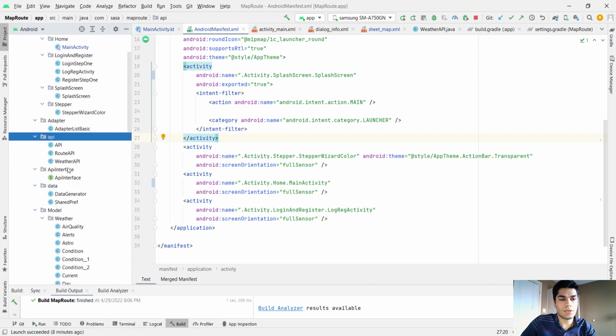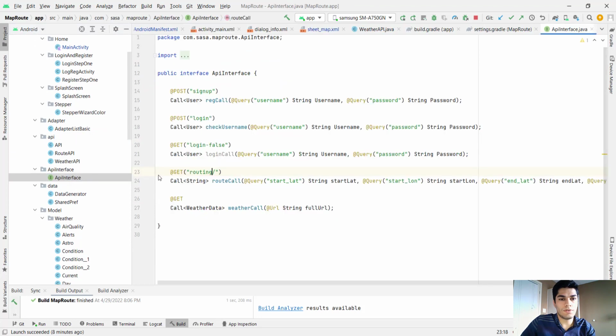The API is handling our API requests, and the API interface is basically our interface for our API and where to go when we are connecting to the base URL. The data is generating some data for us basically, and also it is handling our shared preferences functions.